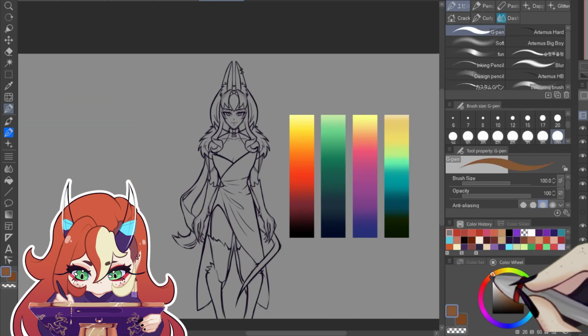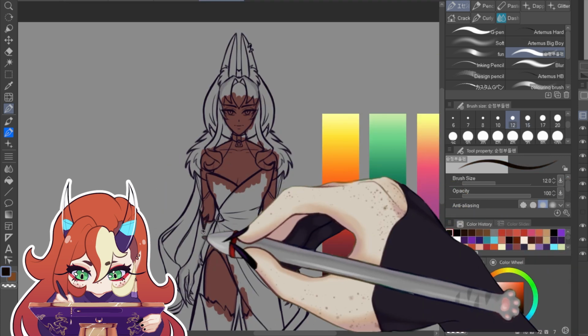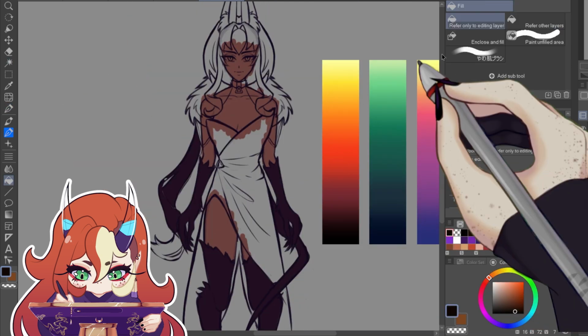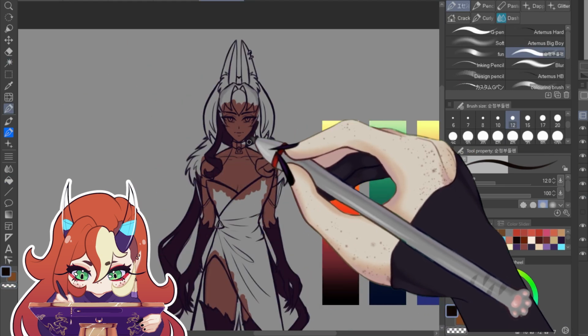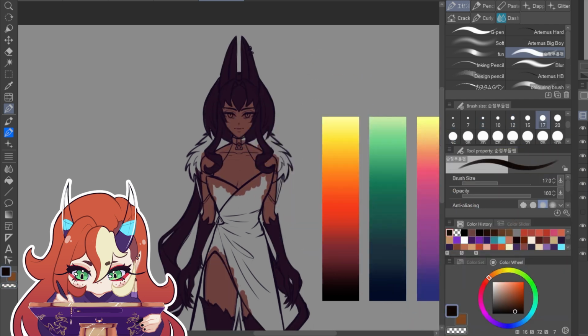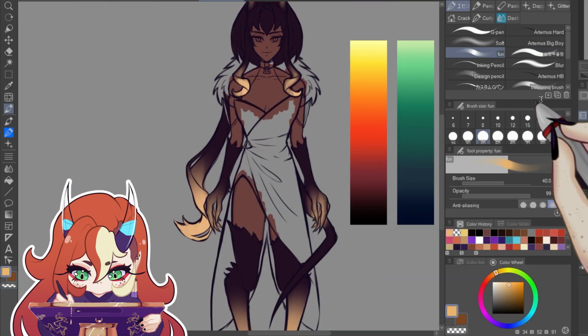Here we're trying to pick out a couple of colours. I went for a darker skin tone here so that I could do a very high contrast dress. Having that high contrast against the darker tones is going to help bring out more of that triangular shape in the dress, which is complementary to the overall shape of the character that we've designed.